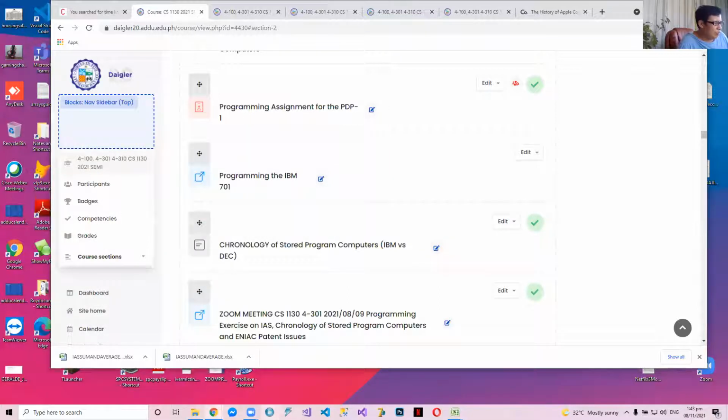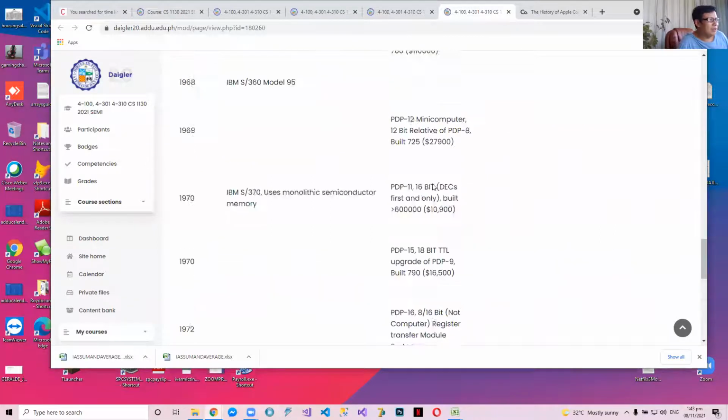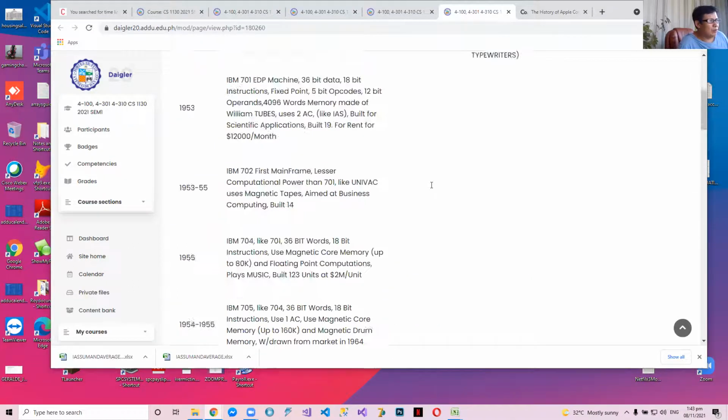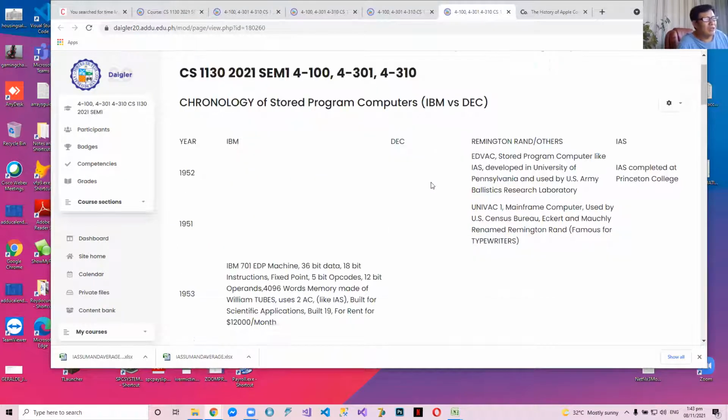Now I've also shown you the chronology of DEC. And I've told you a story regarding the patent of the stored program concept, which was never applied for by the author, whoever the author is. But the recognized author of the stored program concept is John von Neumann, from Princeton. We have learned that he was initially working also with EDVAC, but he later went out of the team. However, he described the stored program concept in the manuscript called the First Draft Report on EDVAC.